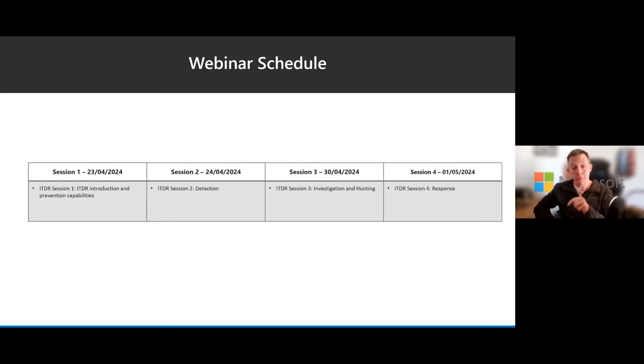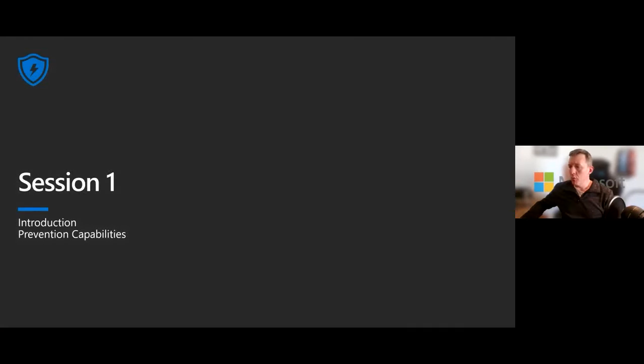Then session 3, which will be next week on Tuesday at the same time, we'll dig into investigation and hunting, and we'll talk a little bit about the identity hunting tables and how you can use those. And then session 4, the final session, will be next week on the 1st of May, and that will be a session all about response. And I'll also talk a little bit about some of the best practices for actually delivering a POC. So with that, let's get started on session number 1.